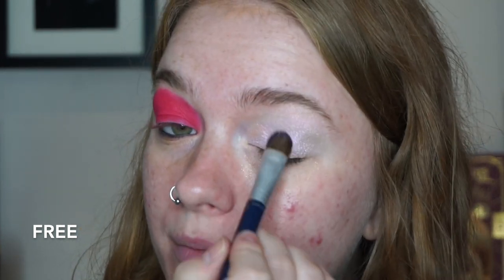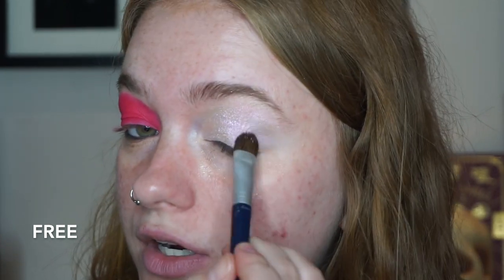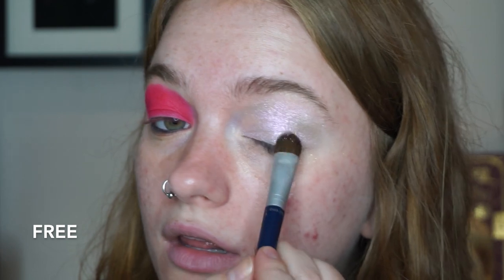Obviously, this is a little bit difficult to see because essentially my skin is a white base. But I will just spray this, see what it looks like built up. But I don't think you're gonna be able to see that much. A little bit of a flakier texture. Still really sparkly though. And then I'll use my finger.